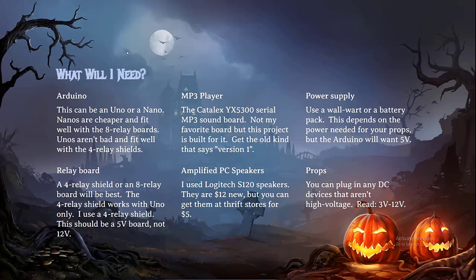So here's what you'll need. I hope I'm not forgetting anything, but of course you'll need an Arduino and a relay board. The relay board provides all of the outputs. The two combinations you probably want to consider are an Arduino Nano with an 8 relay board, or an Arduino Uno with a 4 relay shield. Last year I tried it with the Nano with the 8 relay board and was having trouble. This year I'm using the Uno with a 4 relay shield, and that worked nearly splendidly. As far as the software goes, it worked perfectly.